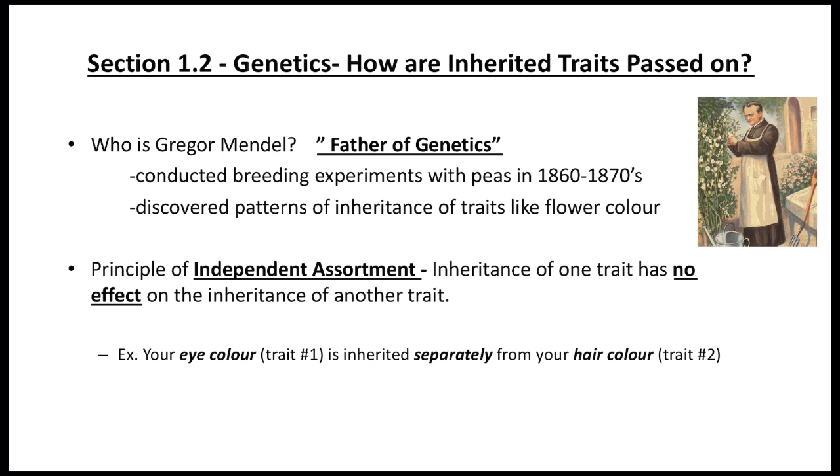For instance, you may commonly see brown eyes with brown hair, but it doesn't necessarily mean that they are passed together. This really has more to do with an individual's ancestry than it does with a particular individual. So you can easily have someone with brown hair and blue eyes, or brown hair with brown eyes, blonde hair with brown eyes, etc. So the traits are independent from one another and are passed independently.